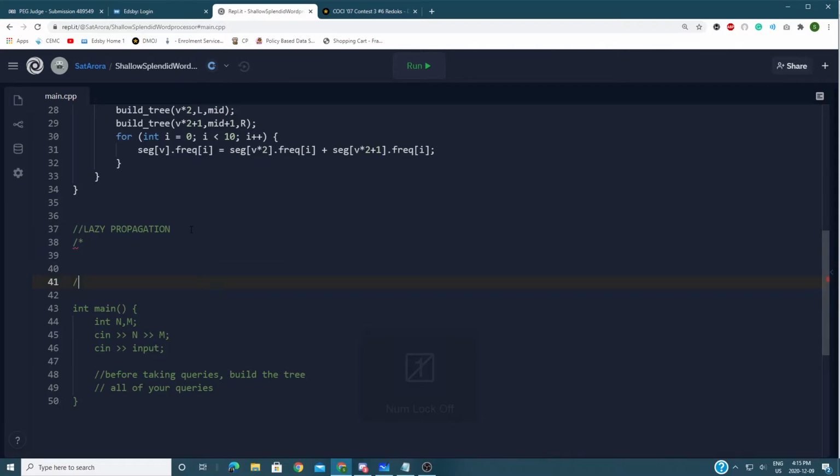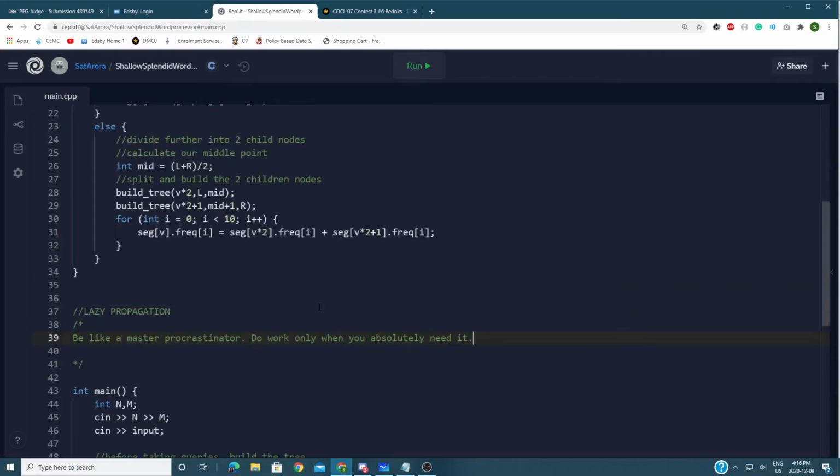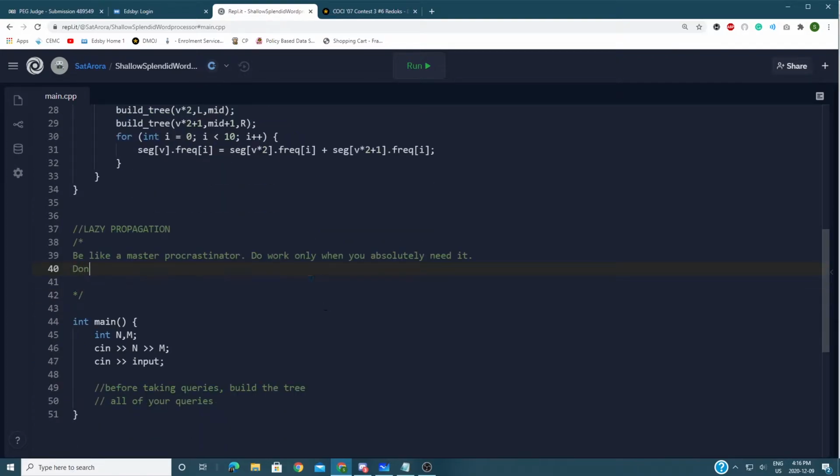The idea is, just as I said before, be like a master procrastinator. Do work only when you absolutely need it. In this case, what we want to do is don't update a node's children until they are needed for a new query.